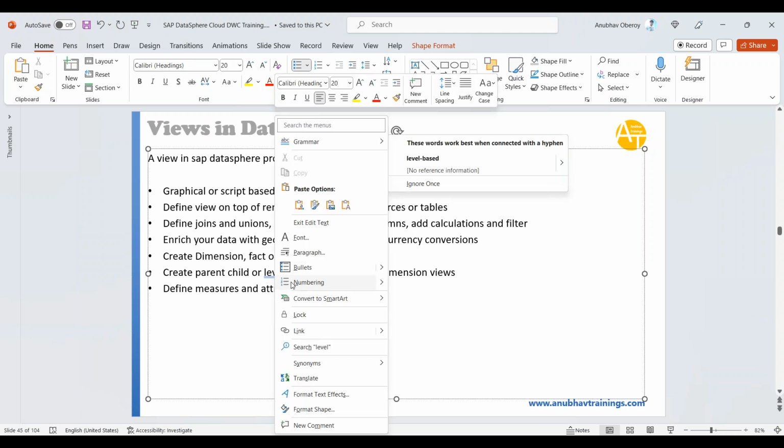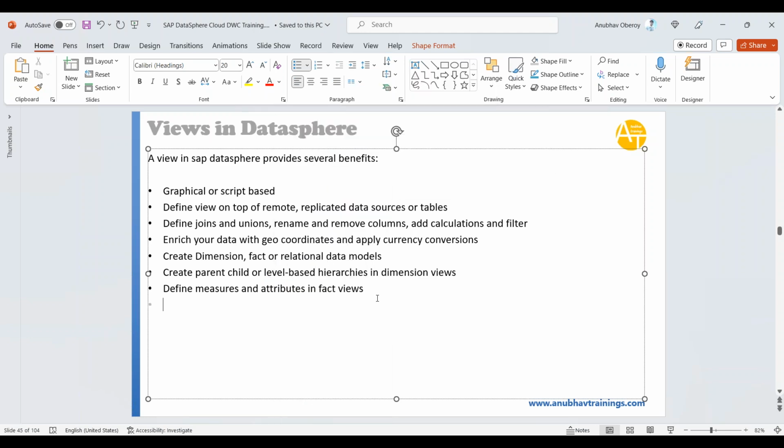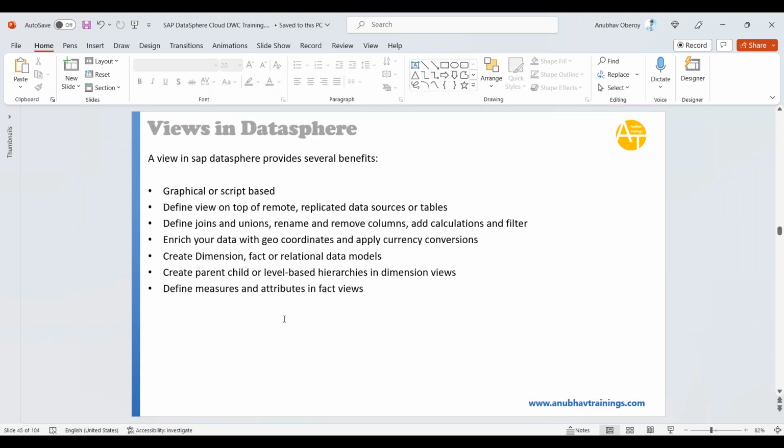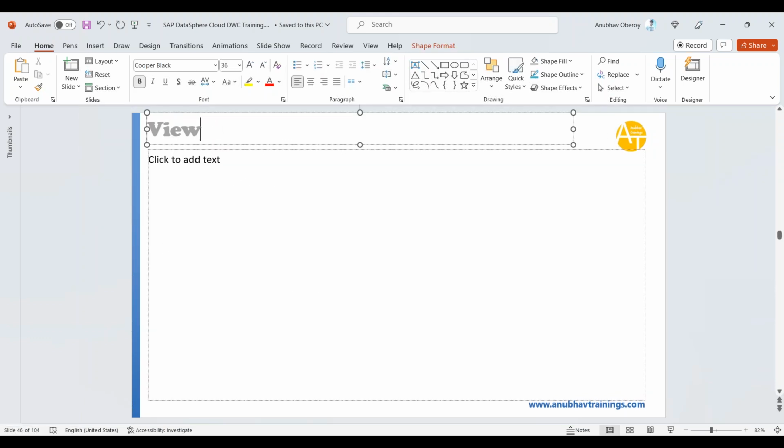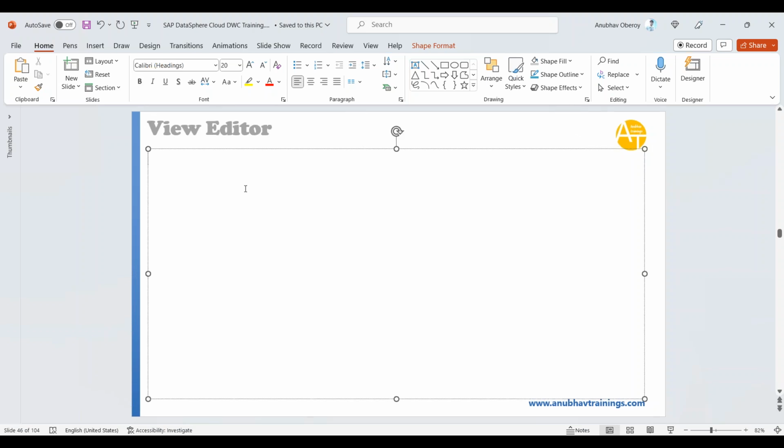Of course, when you use a graphical view, what is the SQL generated behind the scenes? You can always see that. So SAP Data Sphere will allow you to leverage local tables, remote tables, replicated tables, and existing views, combining everything together to build your data model. A view can also contain additional calculated dimensions and measures, which you will see in a minute. Where do we create the view? We create the view using the view editor. So what is the view editor capable of doing?